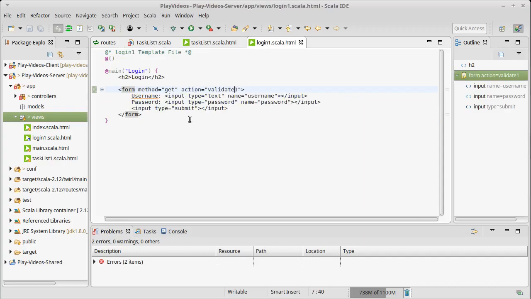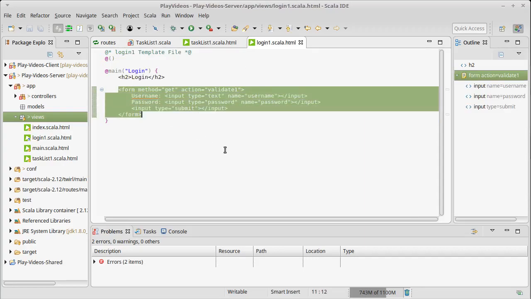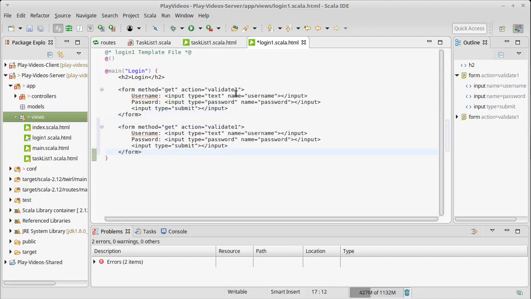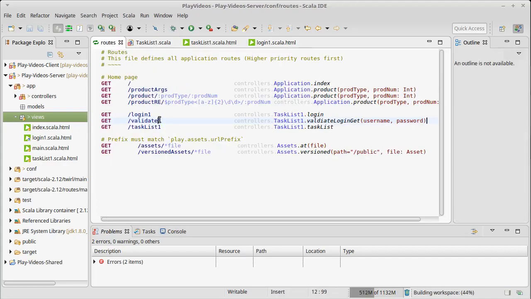I'm actually going to keep the same login page here. We're just going to have multiple forms on it. And to make this work better, I'm going to call this validate get, and for the routes, validate get. We already made the method validate login get.